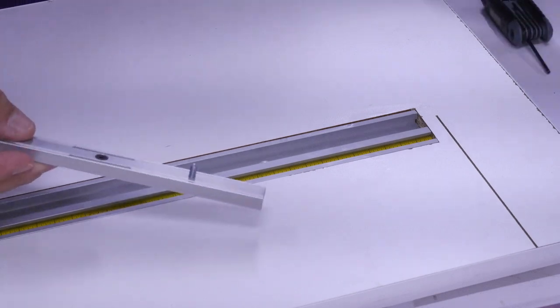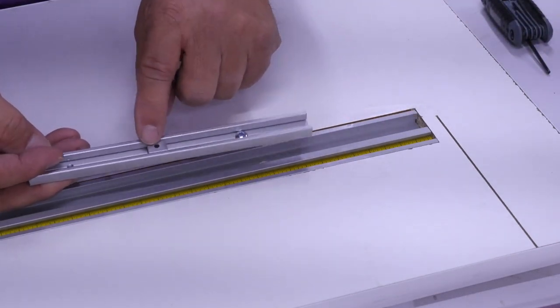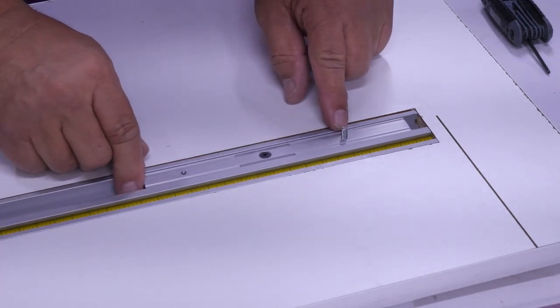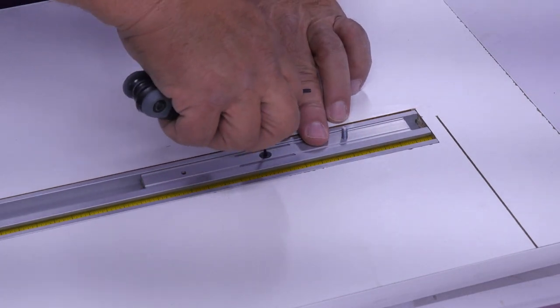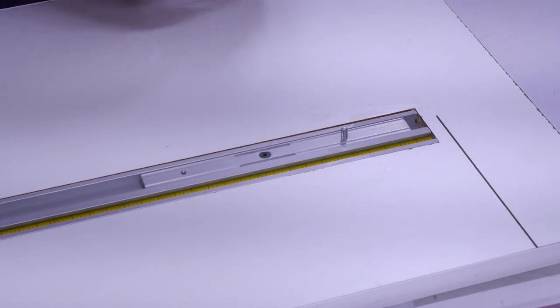Now we ended up using this little miter bar rail, and we inserted a bolt into it and threaded that into the bottom. And then it had this expanded piece there where when you screw down with the Allen wrench, it's going to lock that miter bar in place. And that works quite well. It actually expands that aluminum out and locks it in place.